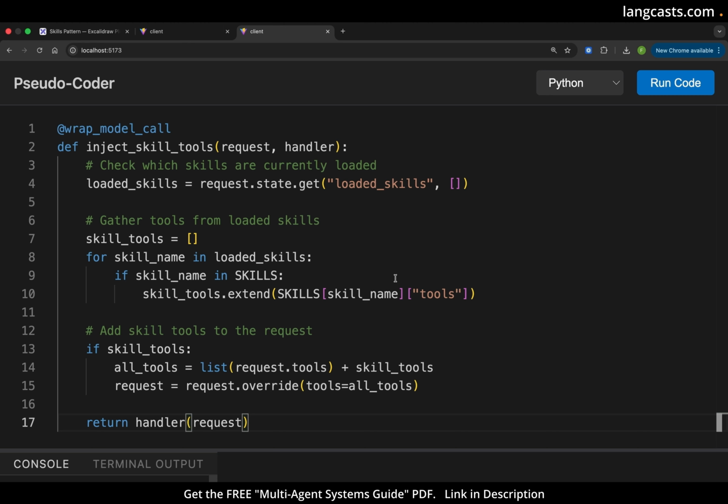If you don't want to load like 100 tools at the beginning because you have, let's say, 10 skills and each of them have 10 tools, you can load them dynamically when you're actually loading the skill that has those tools. So that's how you can make your code cleaner by loading tools dynamically. Tools for your skills, you load them dynamically instead of loading them upfront.